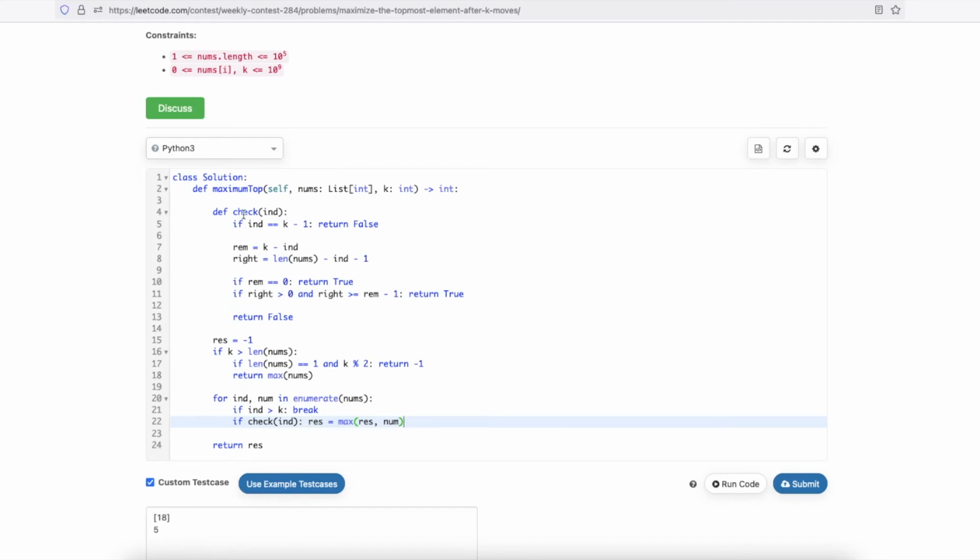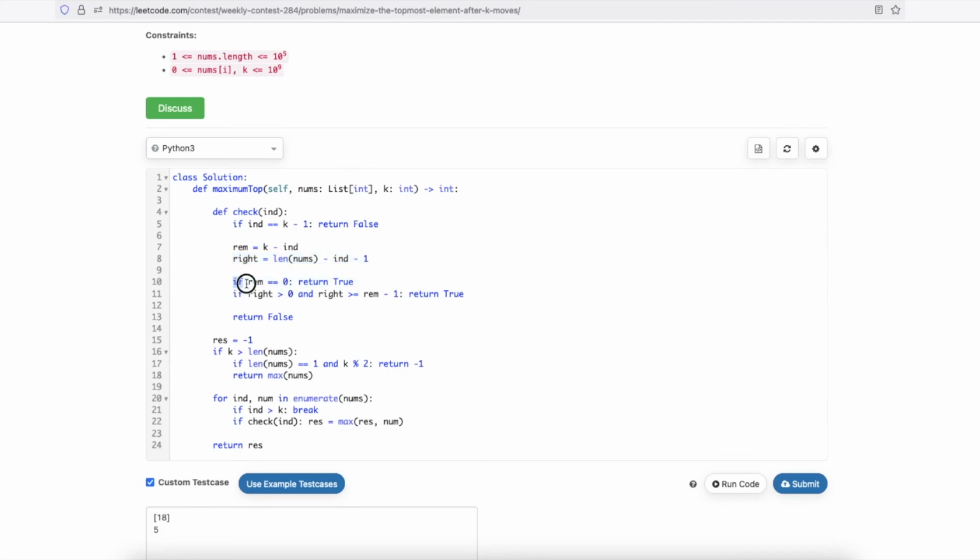So let's try to understand what that check actually could be, right? If the index is k minus 1, meaning it's the kth element in the array, we already discussed that it can't be the max element, so we just return false. Then we try to identify how many operations are left after this index and the number of elements to the right of that particular element, right?